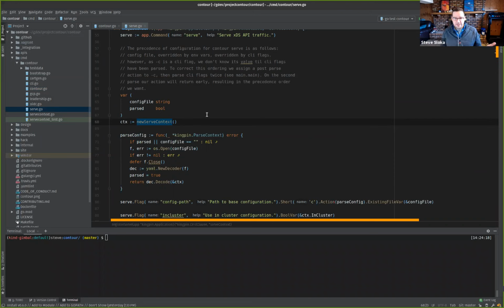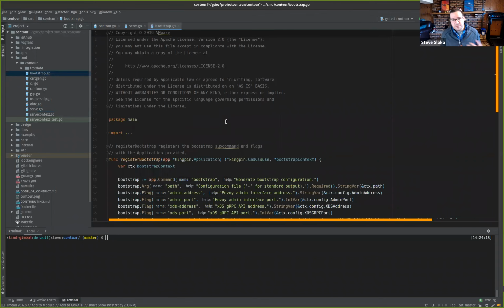That command is going to start a connection to Kubernetes and start a bunch of watches, on services, endpoints, secrets, all those different things. This is the meat and potatoes. It's going to spin up that gRPC server to serve context back to Envoy and everything. That's what the serve one is for.